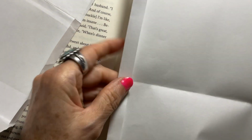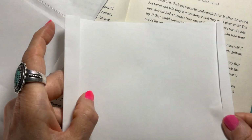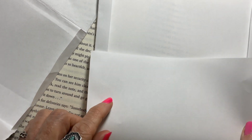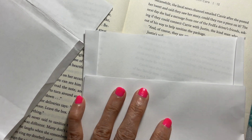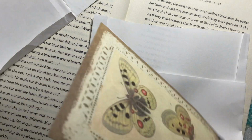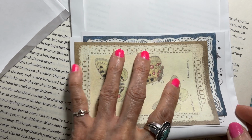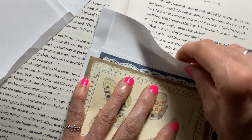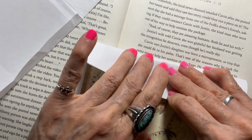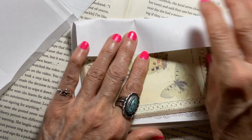Yeah, so I just kind of measured to see what size I wanted, and then I folded about 1/2 inch there on the sides. And then, of course, I'm going to go up maybe 1/3 of the way up the page. And I also kind of measured here to see how much of a fold I wanted for my fold down thing, you know, to close the envelope. So that kind of gave me an idea.